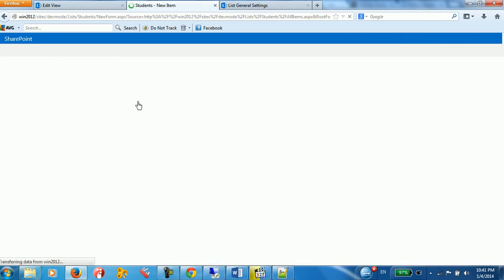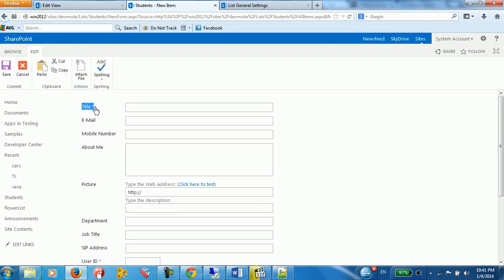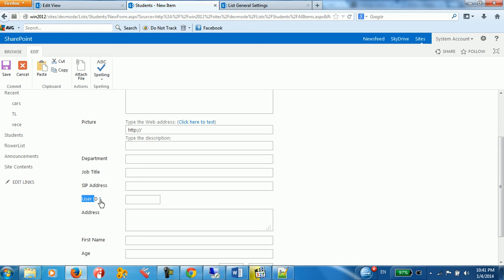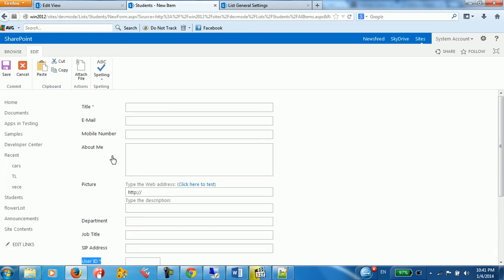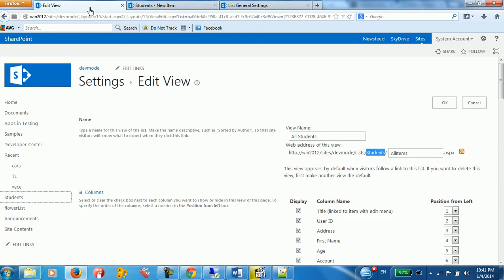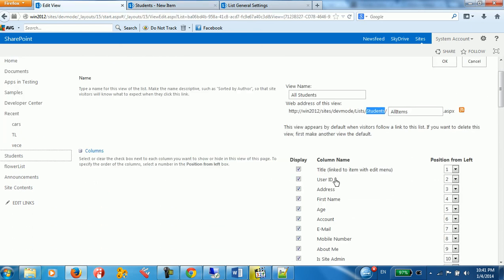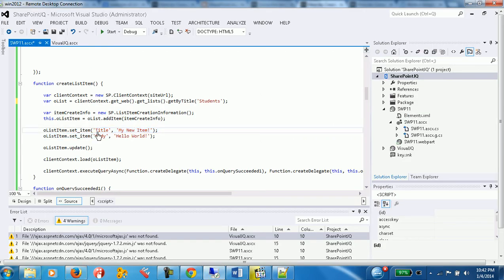When you click a new item, you have to add the title. It's important. The user ID. And also we need to type different things, like we need to type the user ID. This is the first thing we need to type here.